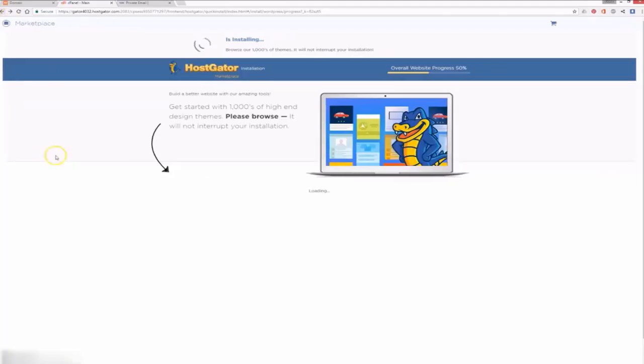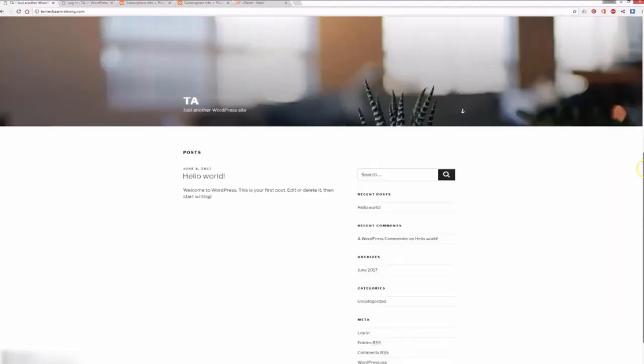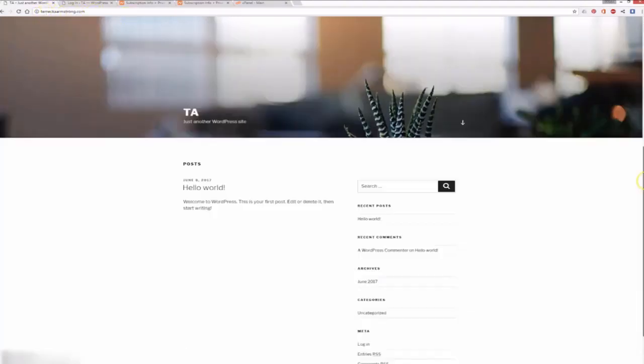So nothing has happened right now. It is still installing. And what I'm going to do with that password, I copied and pasted. Always copy and paste your password. So we're just going to put it right there in your Hostgator hosting service. All you do is type in your domain name, and it'll either show you a basic WordPress page, which is this, or it will say under construction. So you just go to your domain name and see if everything is ready.